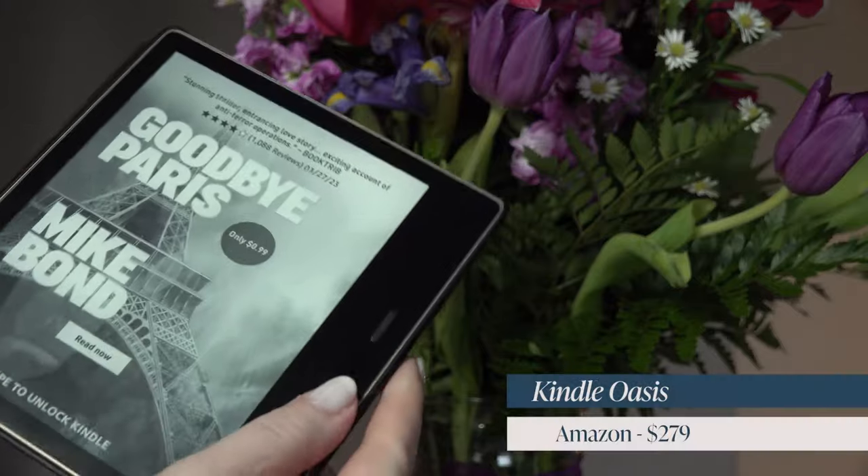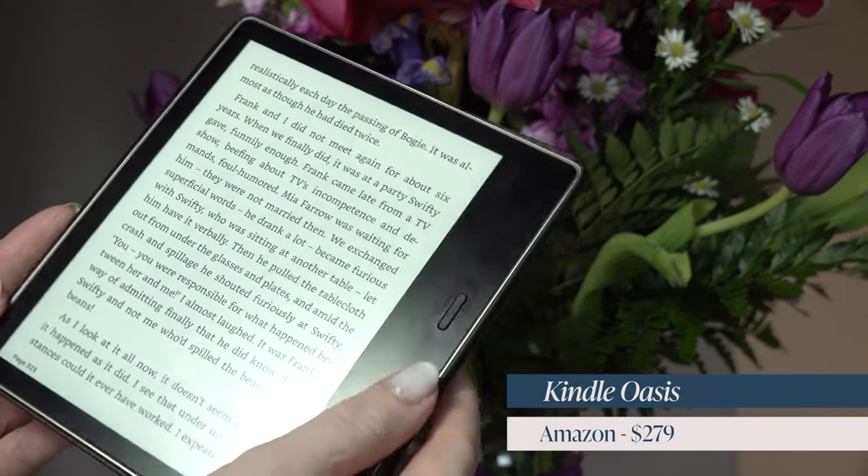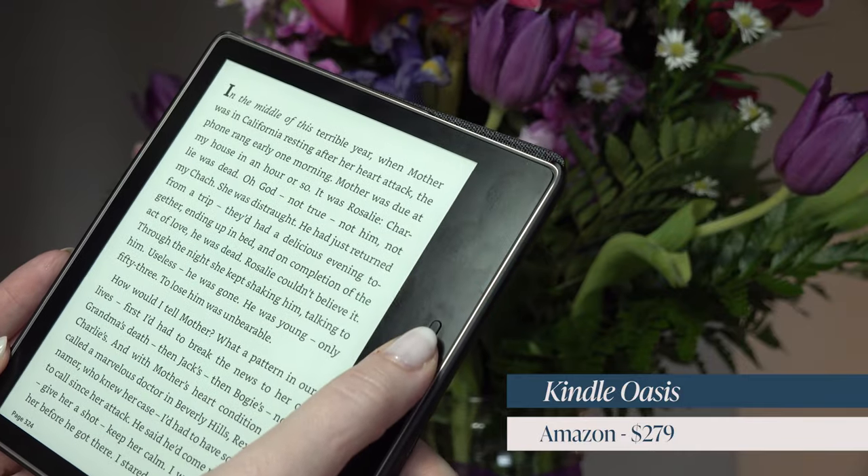If mom is a reader, get her one of these — the Kindle Oasis. I brought mine out to show you. This was a gift my husband got me for Christmas and I have a special custom case my daughter made by putting a donut band-aid on it. The best part about the Kindle Oasis is that it has physical buttons to change pages. I can literally read with one hand, just clicking the button to turn pages back and forth. It fits in the hand super nicely. Honestly one of the best gifts my husband has ever gotten me — I use it almost every day.